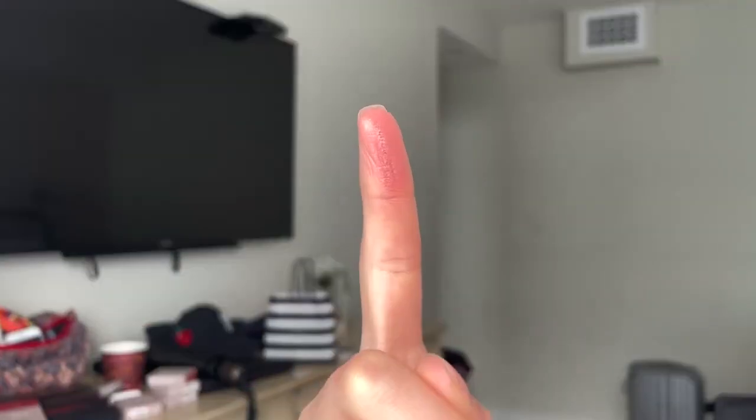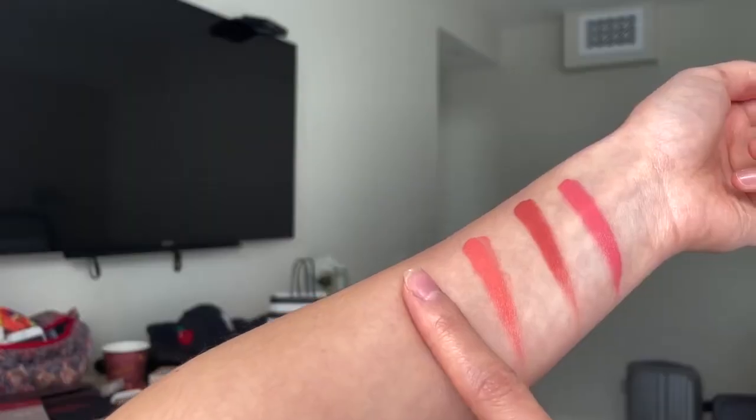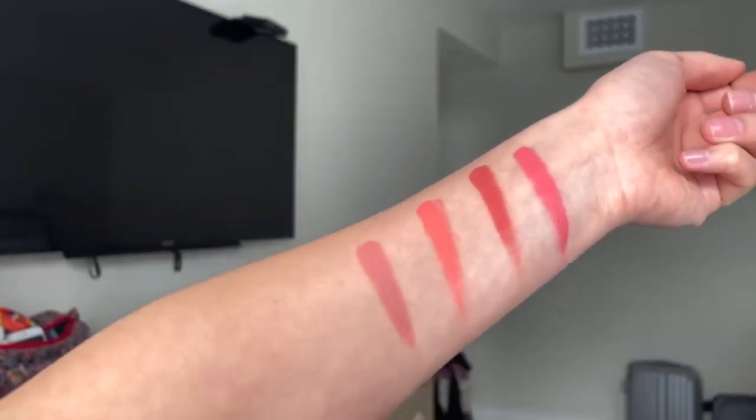So yeah, guys, this is Anemone. I really like this color. I feel like it's very coral vacation-y. I've been saying that a bunch, but I think this is my favorite color so far. This is Heliotrope. This is actually the one that I was most excited for, but now that I look at it in the pan, I feel like this is kind of giving me tea rose vibes. I think this is gonna be a little bit too serious for me, but yeah, what do these names even mean? Heliotrope. Let's try this on the cheeks.